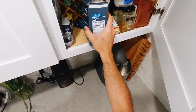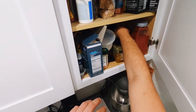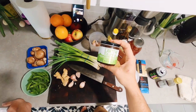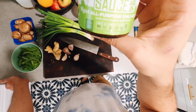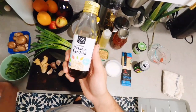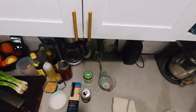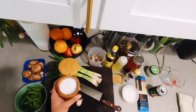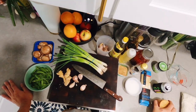Y'all, I think you can buy, oh, I also need to get that out. You can buy chili oil at Whole Foods that is vegan. It's right here. This would also work, and you can buy it from Whole Foods. Get a little closer there for you. A little bit of toasted sesame oil, and that's gonna be it as far as ingredients. Also, a little bit of salt. So let's get cooking.